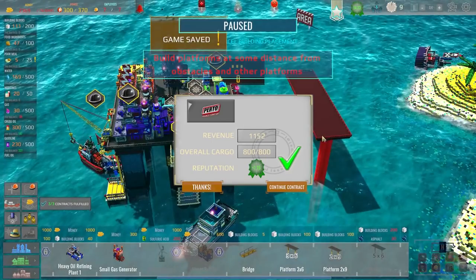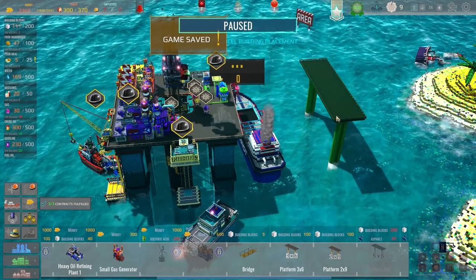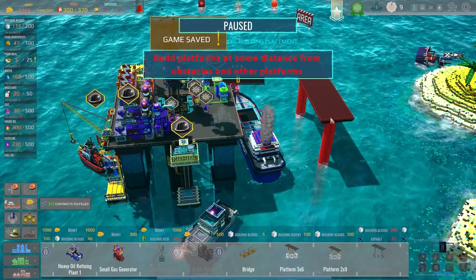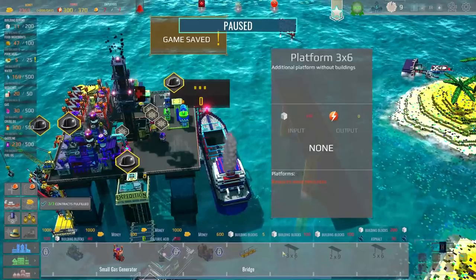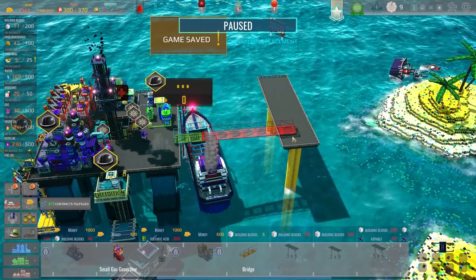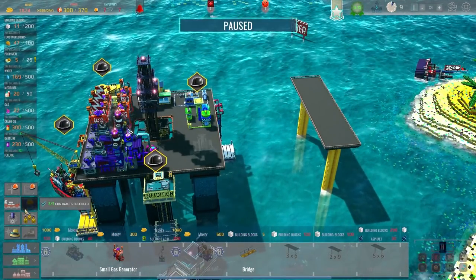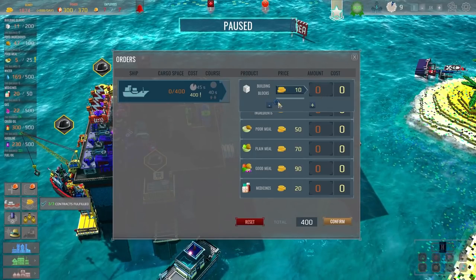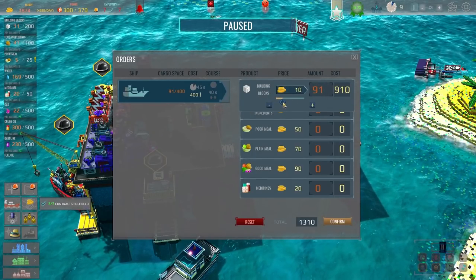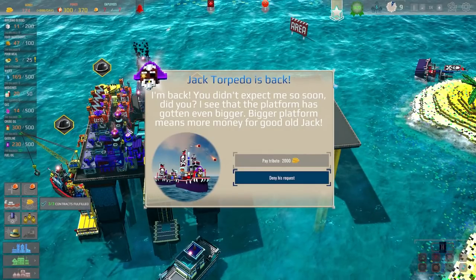Right, let's continue that contract. There we go. Bridge. Okay, that's an absolute waste of time, but we did it. Okay, money, that's great. More building blocks. Just give me as many as we can. That should be fine. There we go.